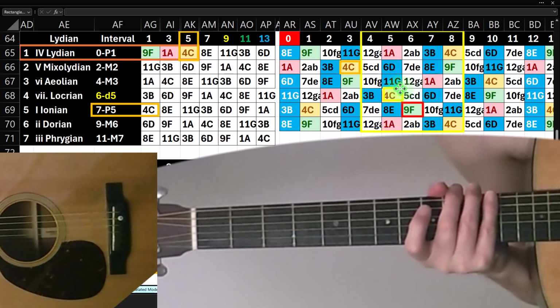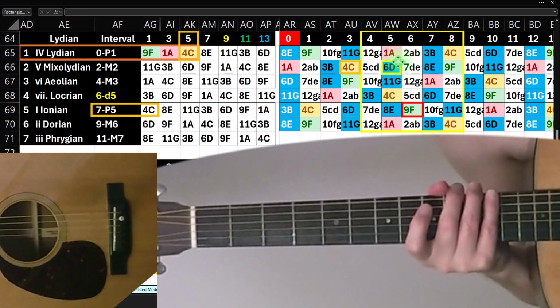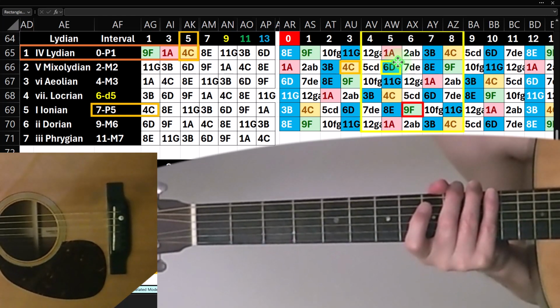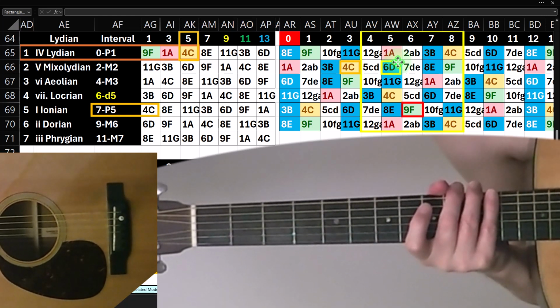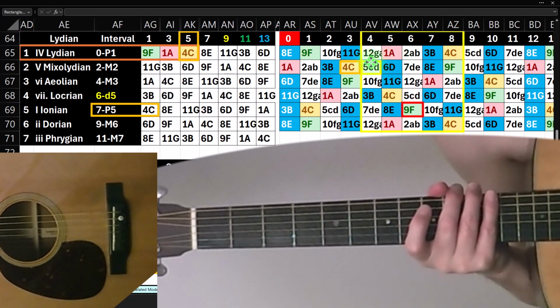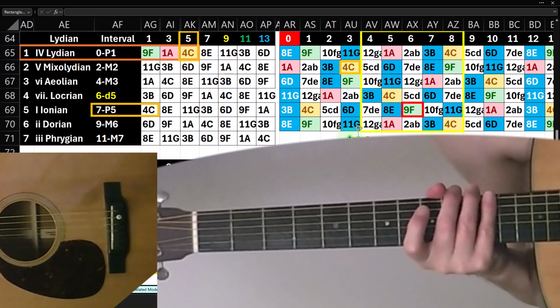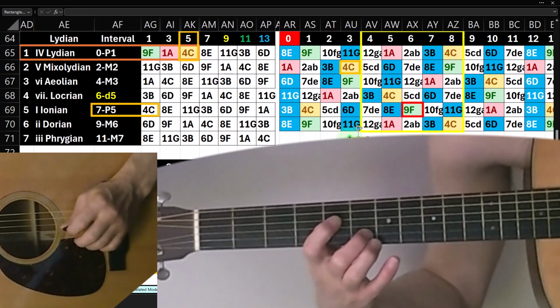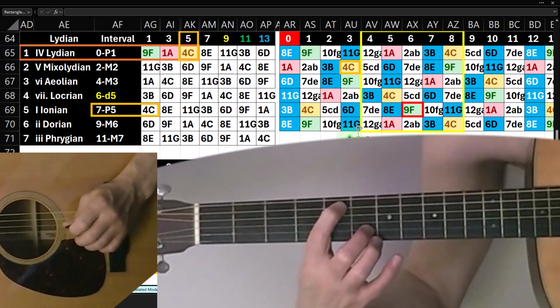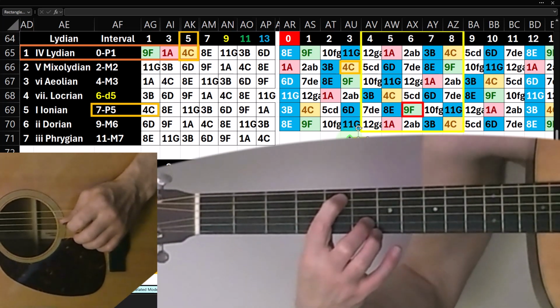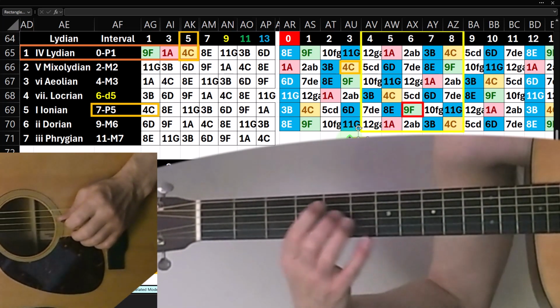I'm going to go negative 5 this way. 5, 10, 15. So there's only 12 notes in the musical alphabet. So 15 minus 12 is negative 3, negative 3, 4, 5. Let's count it out this way. So I'm going to say negative 5, negative 10, negative 15. Only 12 notes in the musical alphabet. So 15 minus 12 is negative 3, 4, 5.